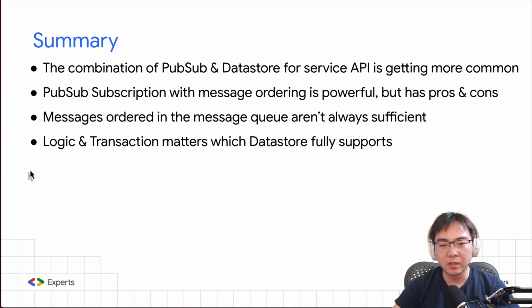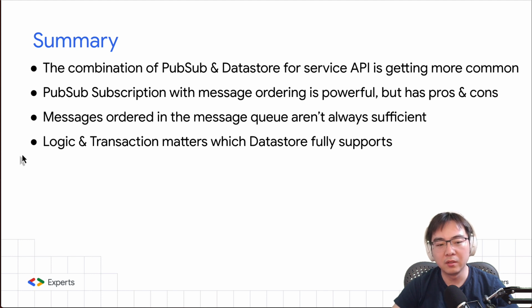The message ordering in the message queue isn't always sufficient, right? As we discussed in this particular case, if you just get messages ordered in the message queue without putting some logic in place, just keep applying to the target, which is your Datastore, by the key, then it could actually still go out of order, because a lot of this depends on the producing side as well, right? It's not like if you consume it in the right order, it would be correct. It also depends on how the messages are produced, how the delta is tracked, whether it's possible to identify the true delta, and what timestamp you were given. So those are all the things you need to consider when designing this system.